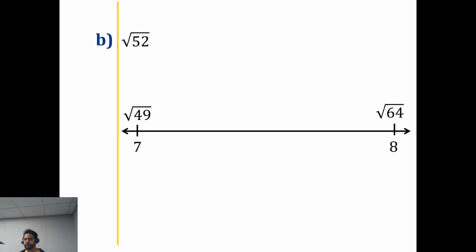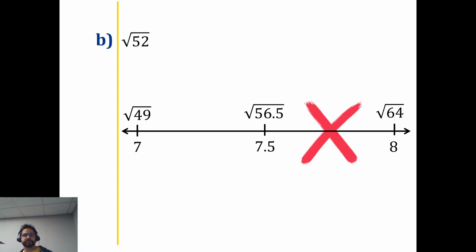Now, some superstar students will notice right away that 52 is really close to 49. So you may not even need to worry about the middle on this one, because 52 is so close to the 49, which means it's probably going to be somewhere right over here. Method number 1 again, you would cut it in half. Half of 7 and 7.5 is 7.25. You add those two numbers together, divide by 2. So a little bit more mental math or paper pencil math there, which is why most students don't like method 1, but that's okay if you do.